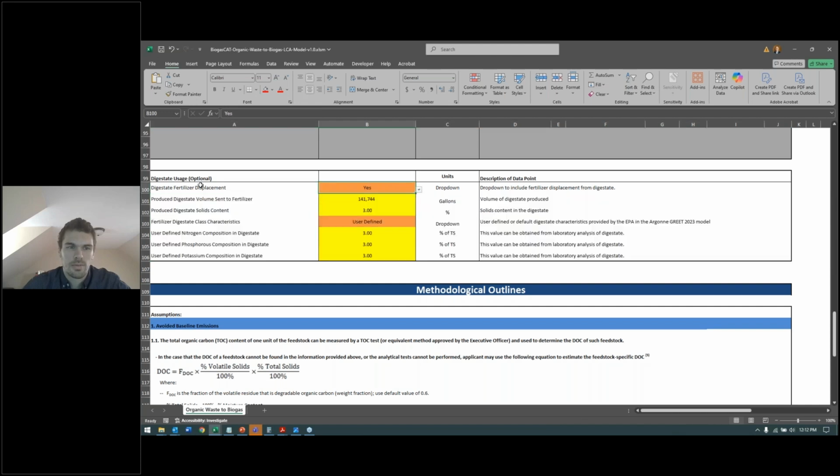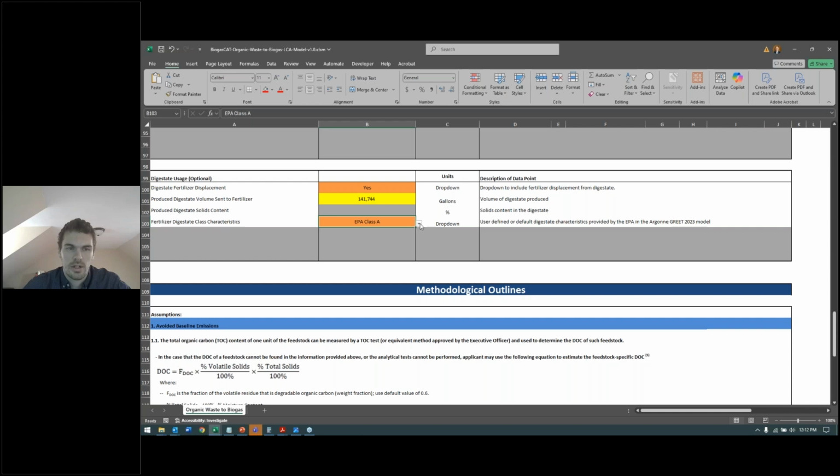If you'd like to displace your fertilizer with the digestate, we provide an ability to enter the volume of the digestate that's sent. We also provide a user-defined option for class characteristics for displacing the digestate, as well as class A and class B to give default values for those things.